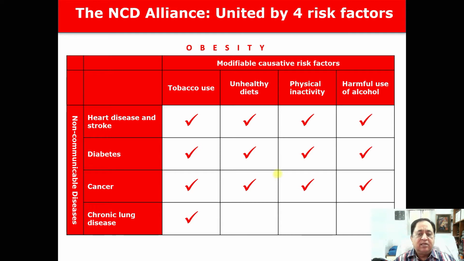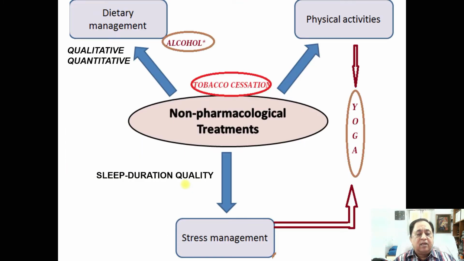Non-communicable diseases are directly related to obesity. Everyone knows, whether you see the rows here or the columns, all these disorders which are actually rattling mankind and overwhelming different budgets are non-communicable disorders like heart disease, stroke, diabetes, cancer, and chronic lung disease, and at the root cause of all of them there is one thing common, and that is obesity. And when we want to really tackle obesity, we will have to tackle the lifestyle and the patients suffering from obesity.